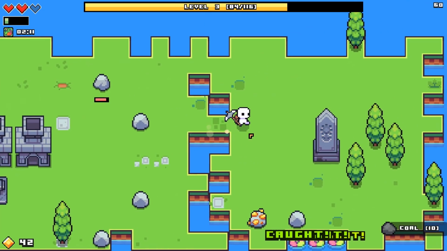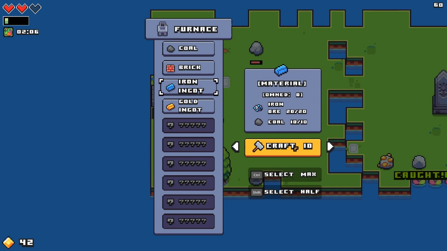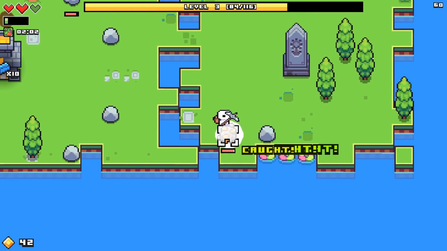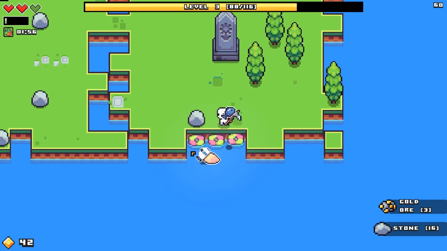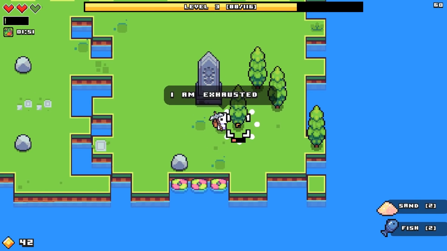Looks like we don't have enough gold to do anything else there. Oh, we have enough iron to do something, though. We can make 10. That's going to be helpful. That's all of my coal, but that's all right. It's well worth it right now, at this point. Using the furnace also gives us experience, so it's just kind of nice passive growth there too.